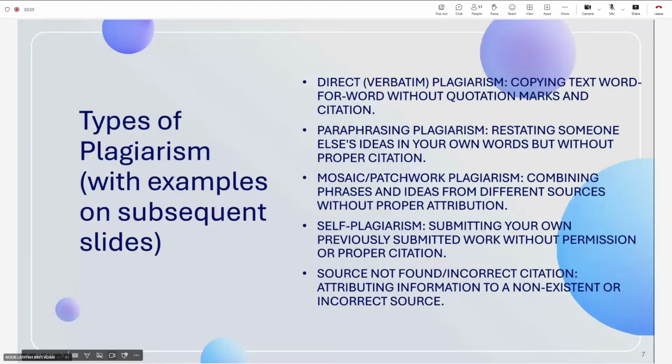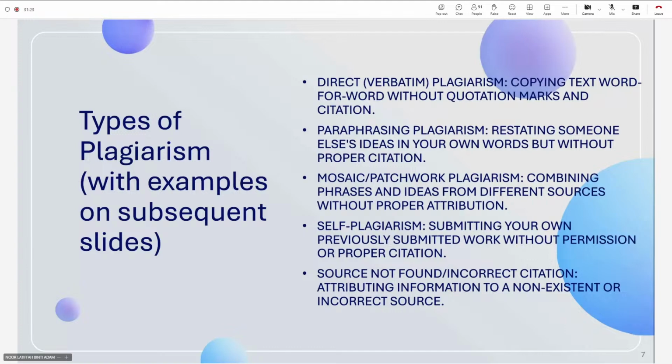Types of plagiarism. Here we have an example. Direct plagiarism: copying text word for word without quotation marks and citation. The quotes, double quotes, and citation.